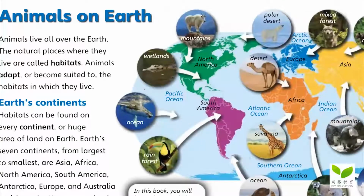So an animal living in the desert is going to have to be definitely different. Yolanda and Bella, very hot. Yes, we have dry. Exactly. So these animals are going to have to be different in order to live somewhere like a desert in Africa than they would in the Arctic.